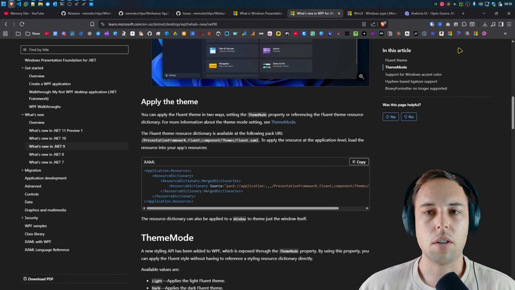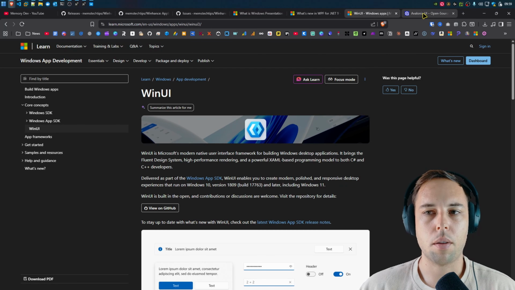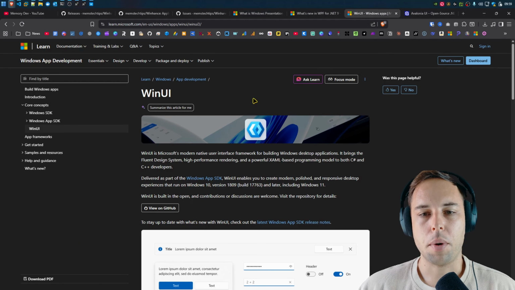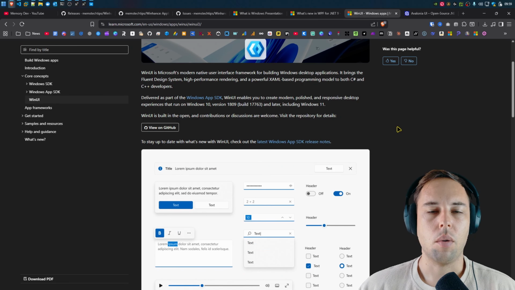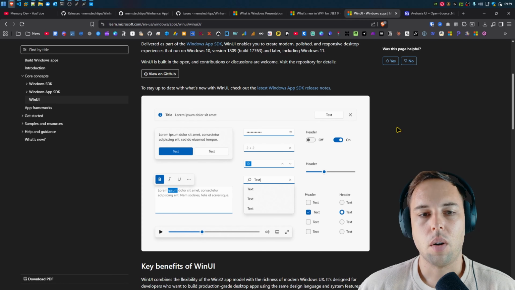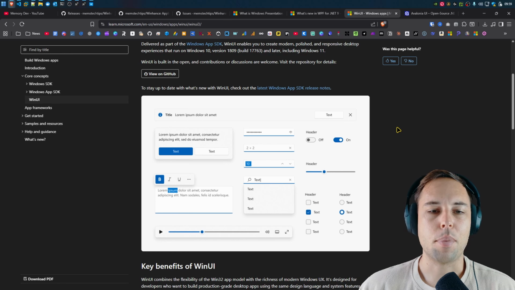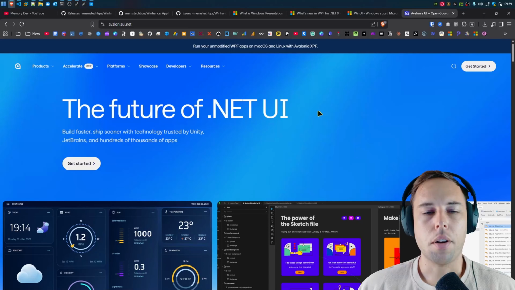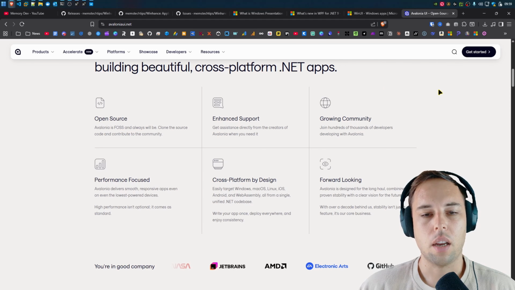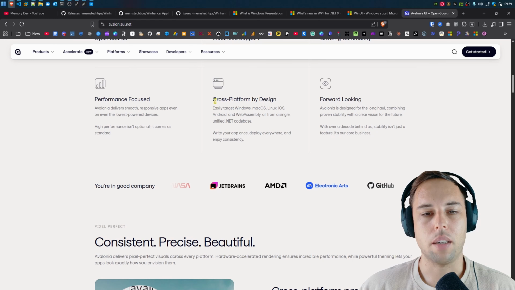And during my research, I was thinking of either WinUI3 or Avalonia UI, but ultimately I chose WinUI3 because that's what Windows desktop apps should be using. That's what Microsoft wants the developers to use when they're developing apps for Windows. Now, Avalonia could have also worked, but the main selling point of it is that it's cross-platform by design.